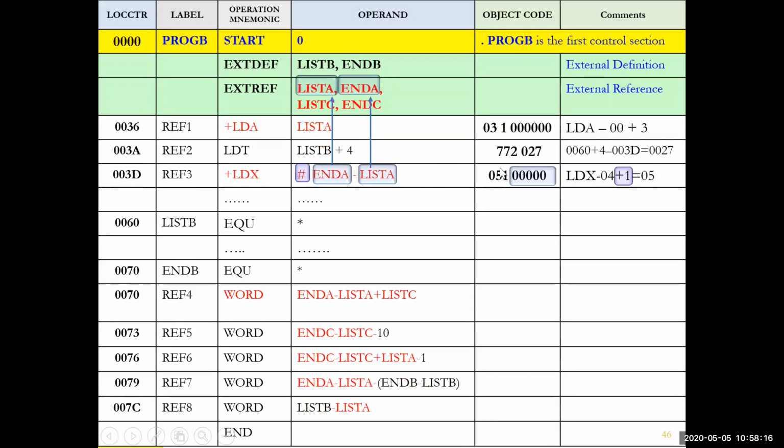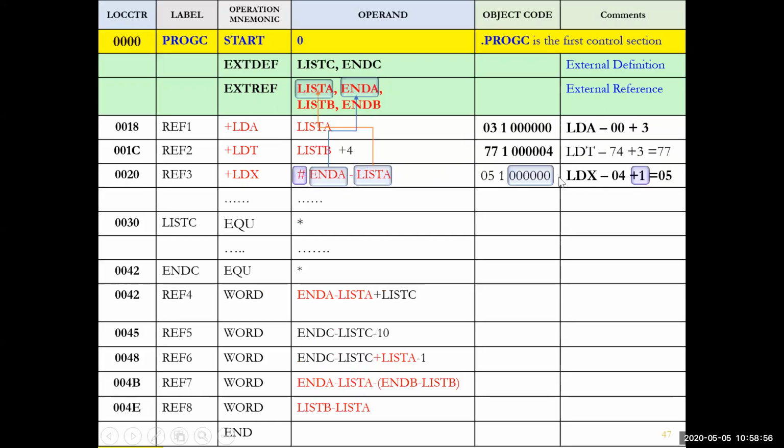Although the final result will be an absolute value independent of the locations at which the program is loaded. So you may see that the instruction is assembled as an external reference because since these values are not known at the assembly time, we can't use relative mode of addressing here to assemble the instruction or the immediate mode, the immediate value here, because both values are unknown, which can be estimated only at the time of program linking. So the 4-byte extended format is used, wherein in the address field we insert zeros because both NA and list A are unknown in program B as well as in program C.